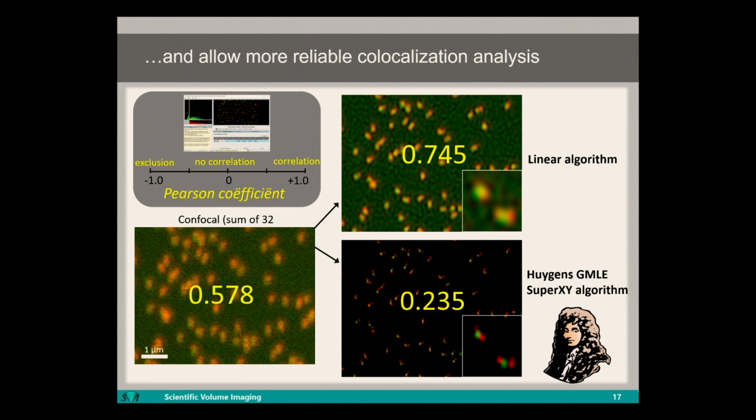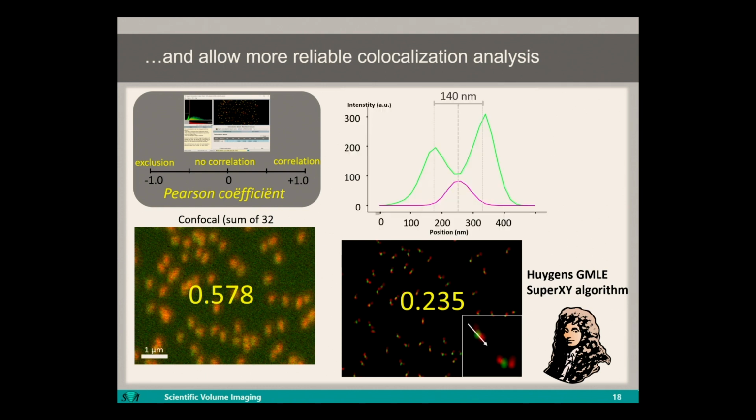So we kind of separate these objects that are in different channels. First of all, at the ends, these colors are spaced 140 nanometers apart. That is what we can separate, but we can also identify the different channel in between these two fluorophores, which is spaced 70 nanometers from the two ends.